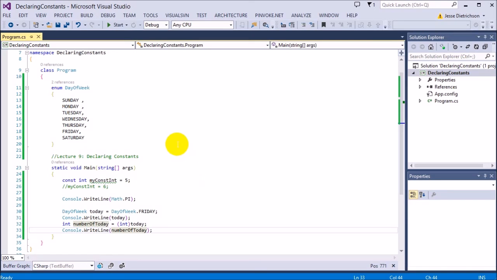So that is it for this lecture. In the next lecture, the last lecture, we're going to be taking a look at console input. This whole time we've been just writing to the console. In that lecture, we're going to take a look at how we can read in from the console and see what the user types in so that we can get answers to our questions. We can ask the user a question, and whatever they type in, we can get that and store it into a variable and do things with it.